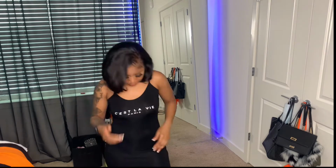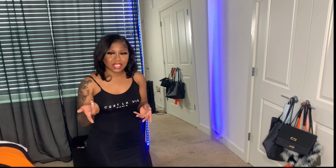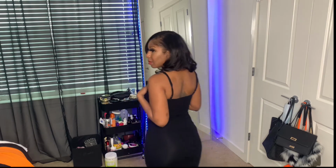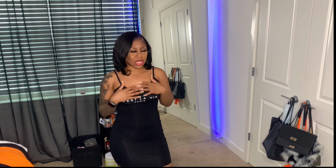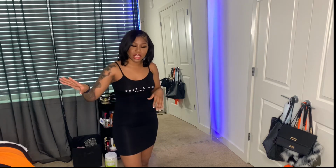They just cute. All right, y'all, can y'all tell how I feel on this dress? Can y'all tell I like this dress? Because I also decided to pick it up in the spaghetti strap style, because I wasn't sure if I was going to like the halter top or the strapless. The strapless, because maybe it's a little bitty titty committee, so I didn't know if I was going to be feeling it. But it's cute. But I like this one a lot better.